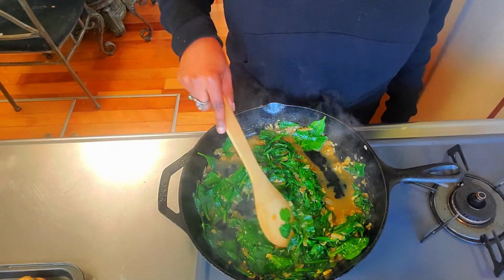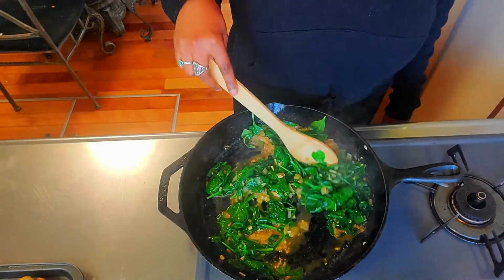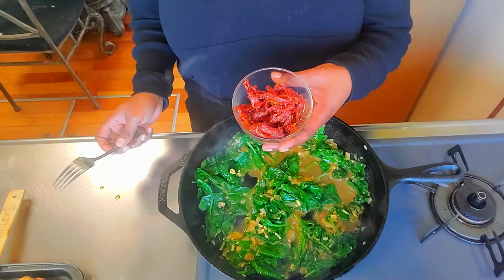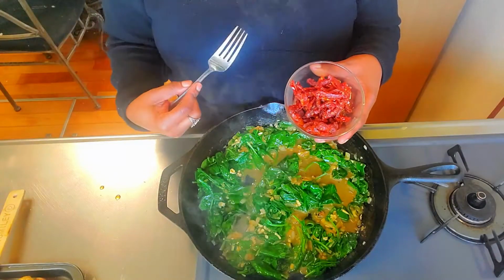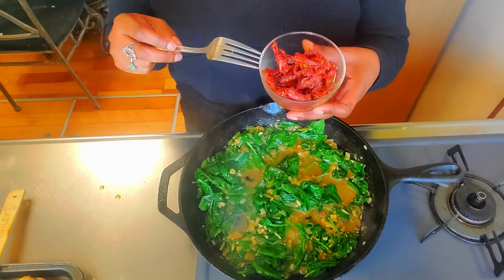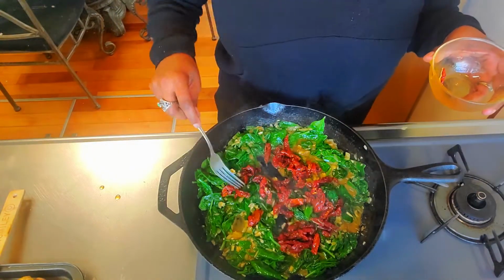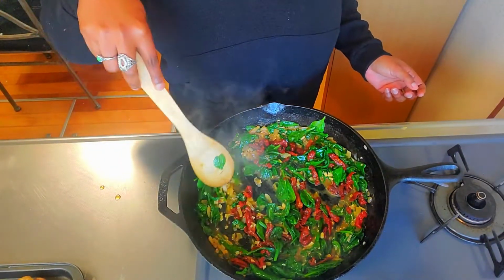Okay, so our spinach has cooked down. It's nice and wilted. It's crazy how the spinach cooks down like this. Like the pot was filled and then boom, here you go. So now, what's next? Sun-dried tomatoes. If you're not a tomato eater, trust me, you're going to be fine. These are good. I'm not a tomato eater either, but these sun-dried tomatoes, I get them in a jar, you drain them from the oil, and they're so good, guys. So I'm going to go ahead and add that to our skillet. I'm going to mix that around as well. I love how the colors are coming together, you know what I mean?